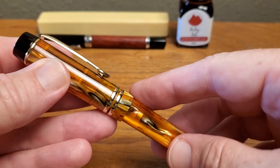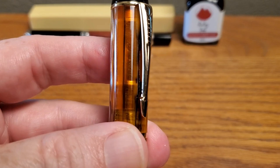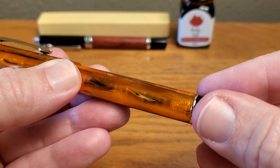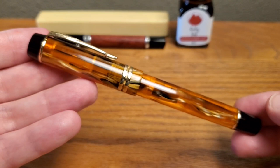Let's look at the clip. The clip is sort of a spin on the arrow — what pen company in this price range doesn't have at least one pen with the arrow? Then of course the two bands are also straight off the other pen. This is just a plastic end cap; it's a cartridge converter pen. But this and the ring — all very reminiscent. But is it well done? Yes, it is.